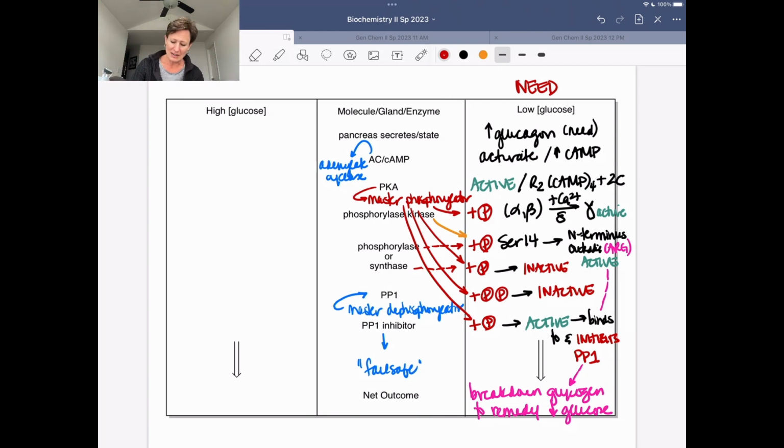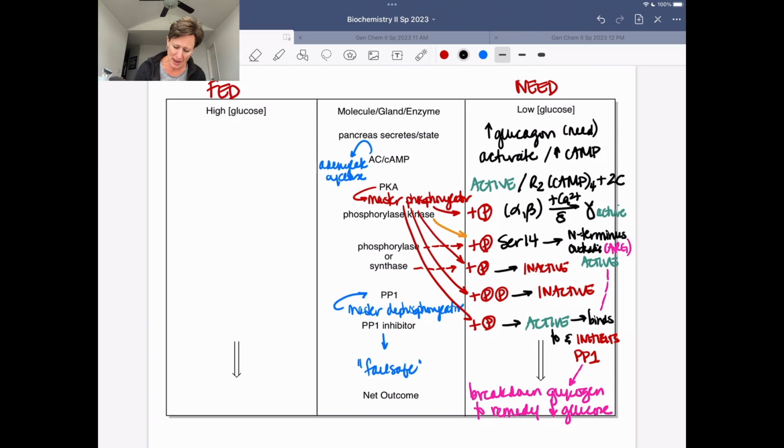Let's go over to the other side and talk about what's similar, what's different, what's complementary when you talk about being in a fed state. So it might be easy to imagine we just were in a need state and were tapping into our glycogen reserves for a little bit, but then we finally ate some food, right? So that put us not into the fixed blood glucose level, but into a high blood glucose level. We're now in a fed state.